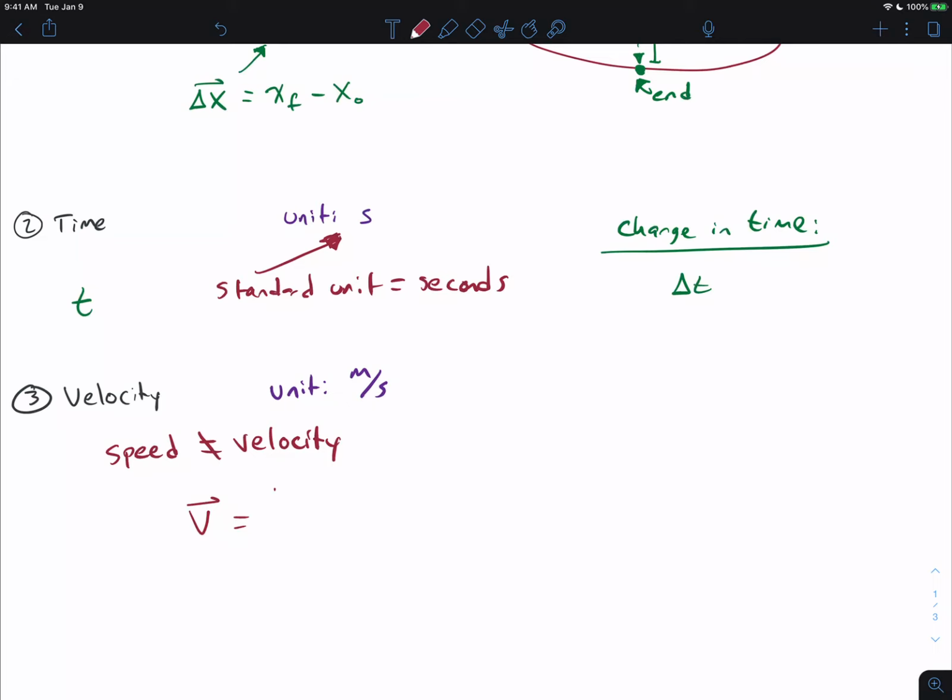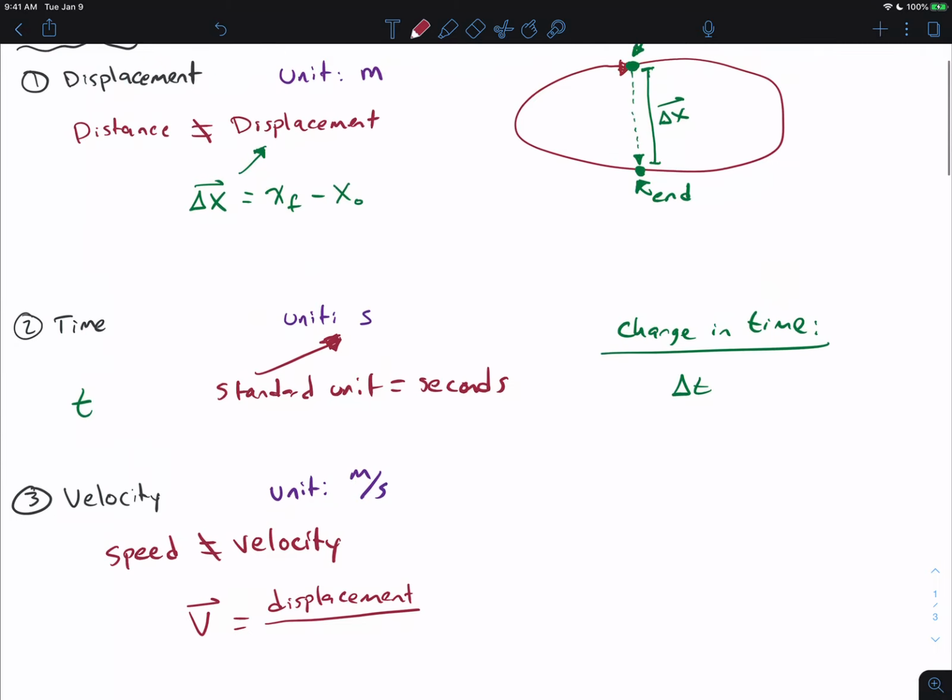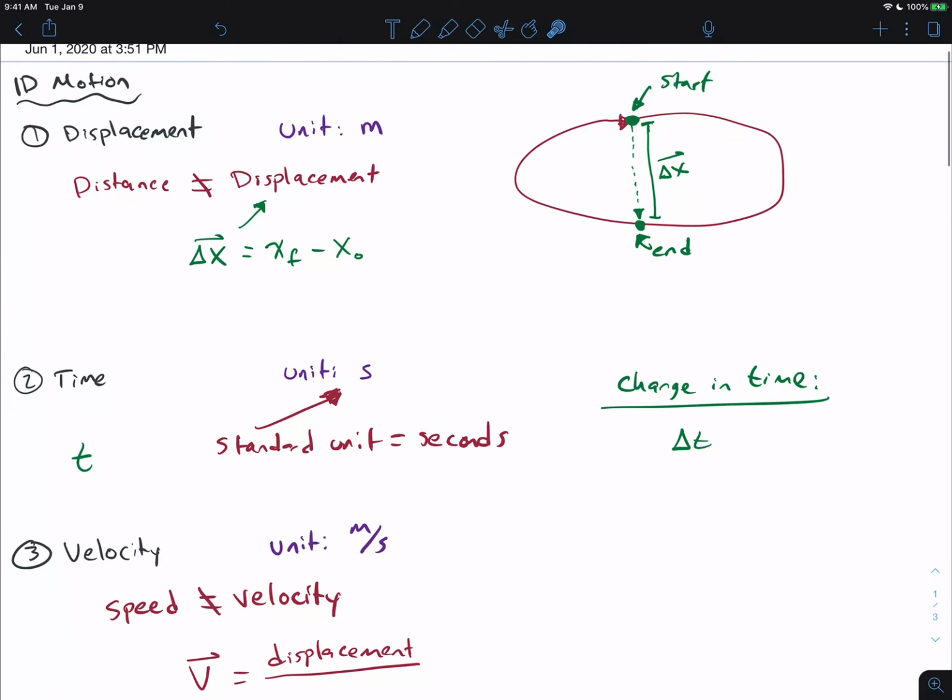And this is just going to be my displacement, whatever displacement I have completed, right? And then how long did it take me to do that? If I go back to this track example right here, the only thing velocity tells me is how long it took me to get from this point to this point. Again, I don't care what happened in between. If you take time into account, it will give you an average velocity. So it doesn't matter if I went straight from here to here and it took me 10 seconds, or if I came all the way around and it took me 10 seconds.